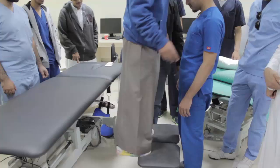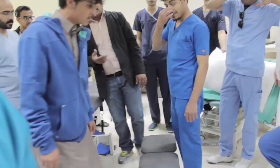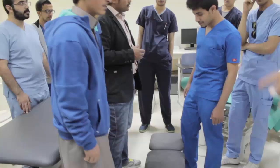See, these are the things which you will do before going for playing. What's the muscle being stretched? It is the gastrocnemius. Everyone, please try.